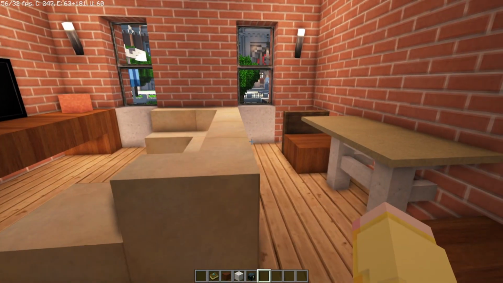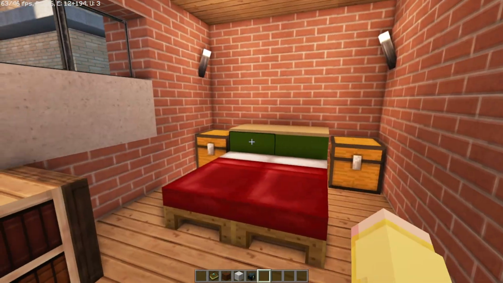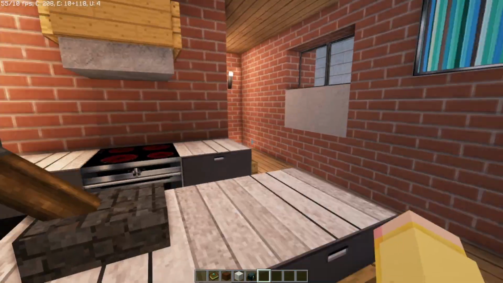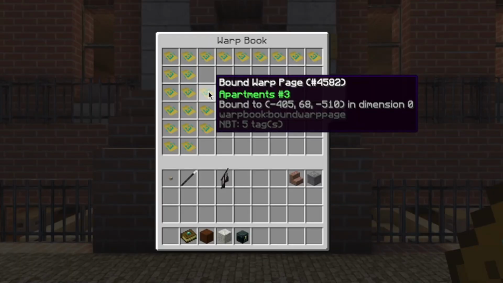Very nice, spacious, a little small. You can tell that I like smaller apartments just because I think they look better. But yeah, that's what that looks like. And if I break this door, it'll be the same thing on the other side. Yeah, the exact same thing. So all the layouts are the same. These are the coordinates for this specific apartment building.